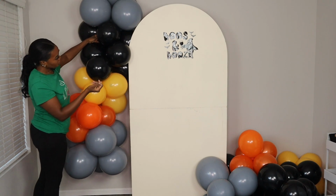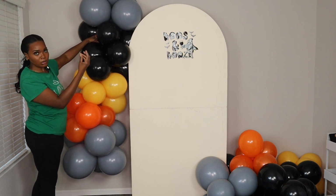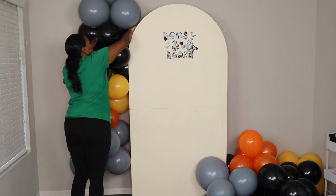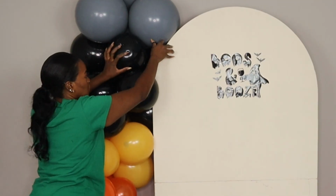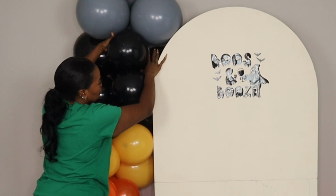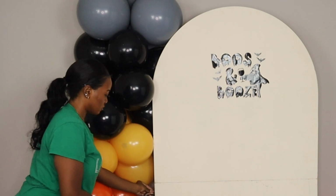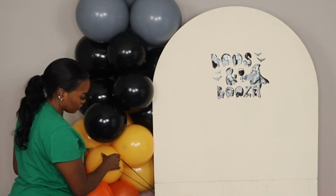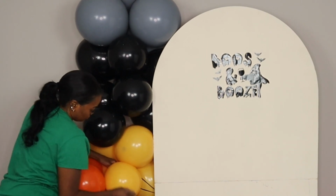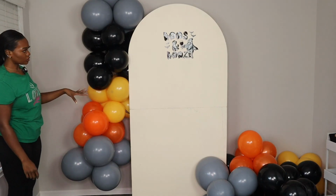So I'm gonna put it in place right here and then use the balloon hoop to just wrap it around my first set of balloons. Whoa. And I'm going to do the same for these. And now my garland is attached to the backdrop.